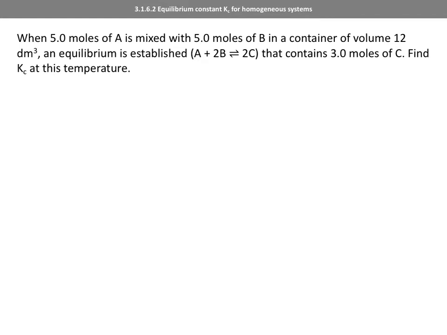We're told the volume of the container, which is important because remember, concentration is moles divided by volume. And then we're told an equilibrium is established and that this contains 3 moles of C. So we're only told the number of moles of C at equilibrium. And then we're asked to find Kc at this temperature. So they presumably did give us a temperature as well, but I seem to have missed that off.